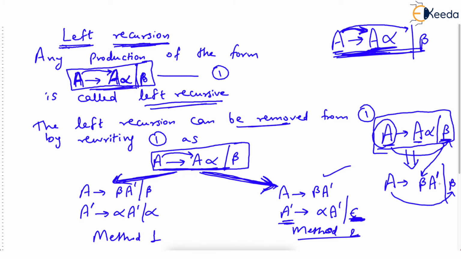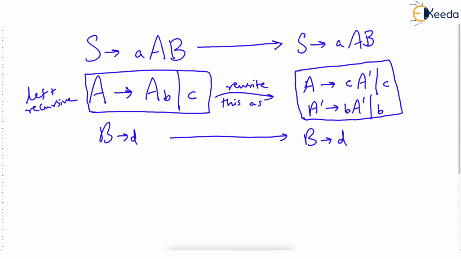Now, because we have introduced A dash, we should write a production for A dash because it's a non-terminal, and we will write A dash gives alpha, bringing in this component alpha followed by the same symbol A dash, or alpha. Trust me, it looks very complicated right now, and one might wonder what's happening and why we are learning this. But things will become interesting as you continue learning this with me.